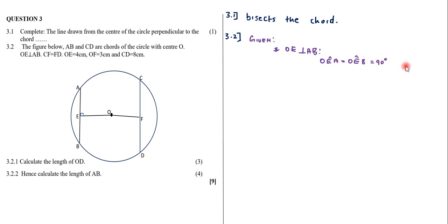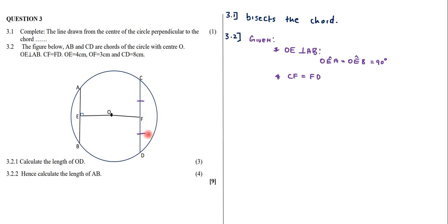Now remember, when you're dealing with Euclidean geometry in Grade 11, we don't focus on sides, we study the angles. So here we were told that the line OE is perpendicular to the line AB, and then we conclude that the angle they make is 90 degrees. Now what's the next thing that we're given? The next thing is that CF is equal to FD. With this one, I would like to show it like that. So what does this mean?